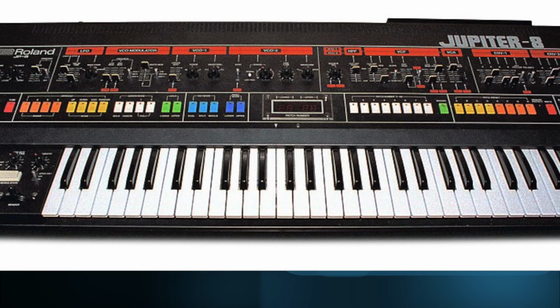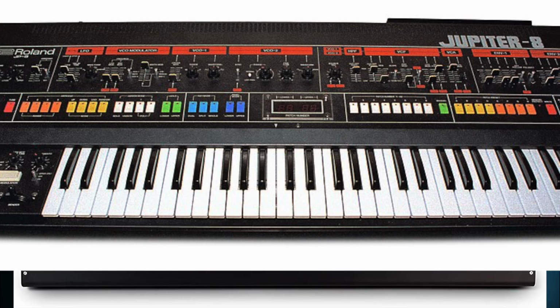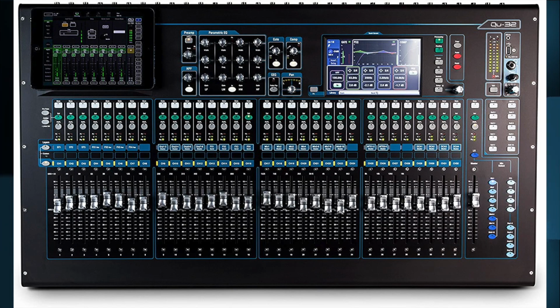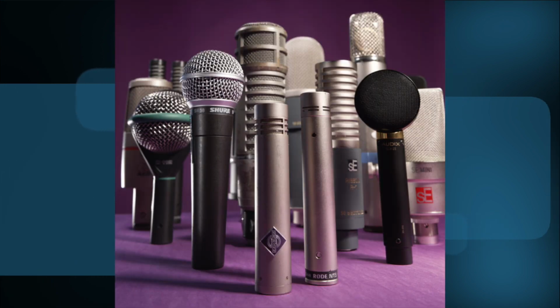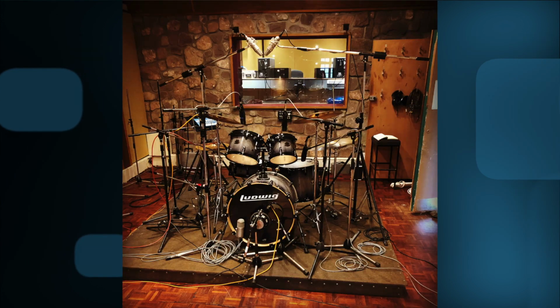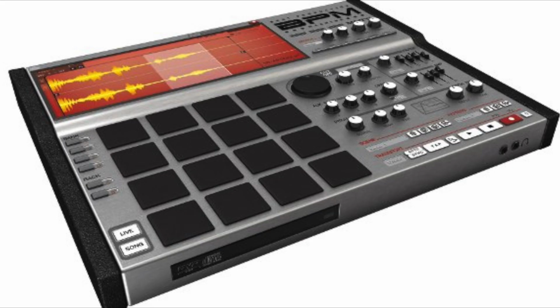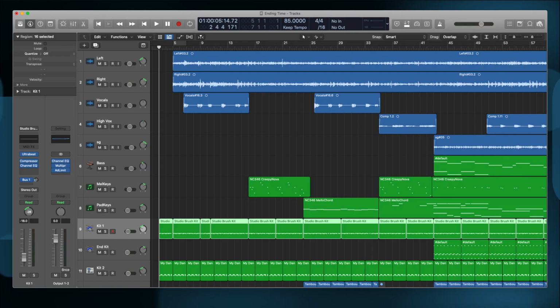Have you ever wondered what one of these does? Or whether anyone actually knows what all the buttons and faders on one of these do? Do you like messing around with microphones, electric guitars, electric bass guitars, drum kits, synthesizers, samplers, drum machines, and music production software like Logic Pro X? Then A-level music technology is very likely to be the course for you.